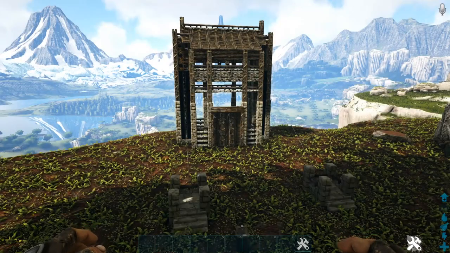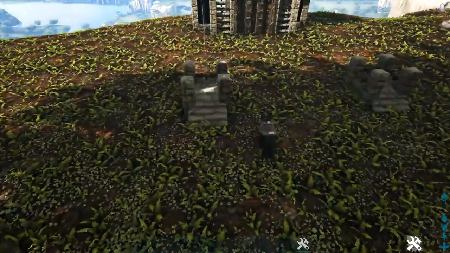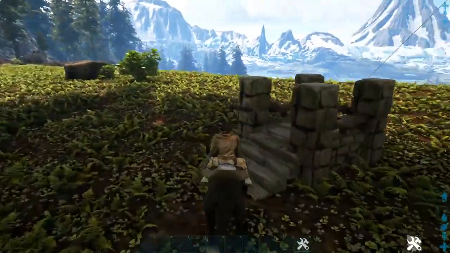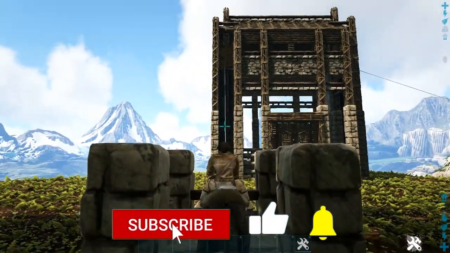All right guys, now that is going to do it for the building portion of this video. Now real quickly, I want to show you the idea behind how this would work. So if we get on our Ravager here, we can walk up to the zip line and then aim at it and jump on.